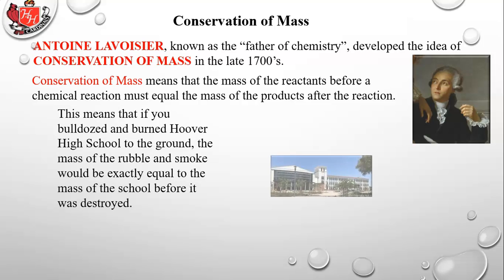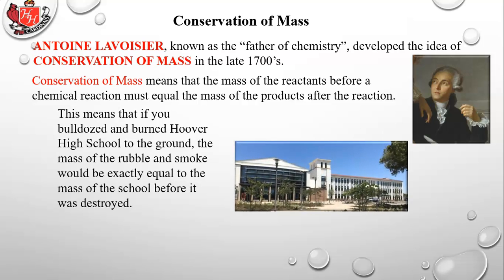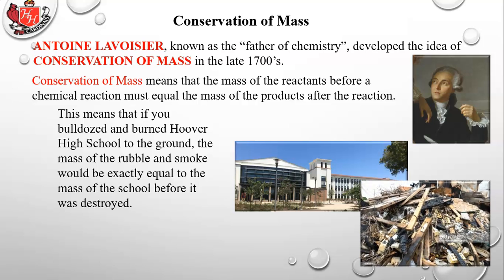So for example, this means that if you bulldozed and burned Hoover High School to the ground, the mass of the rubble and smoke would be exactly equal to the mass of the school before it was destroyed. If you could capture all the smoke, they would be exactly equal. You have not lost or created any mass.